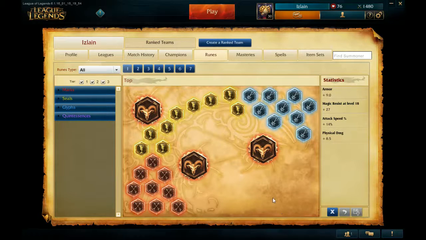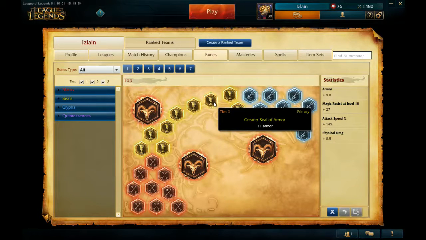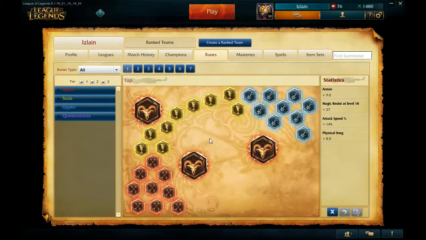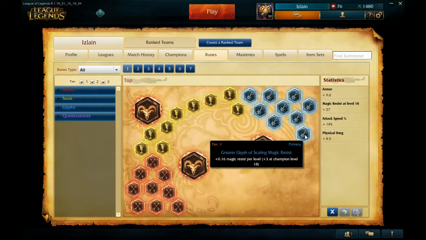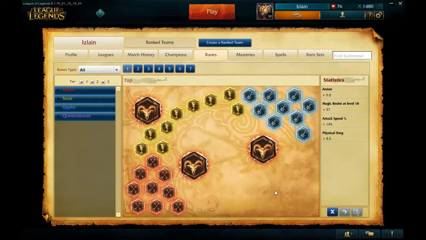Now I'm going with attack speed Quints, armor Seals, attack damage Marks, and scaling magic resist Glyphs. Now, reasoning behind this.